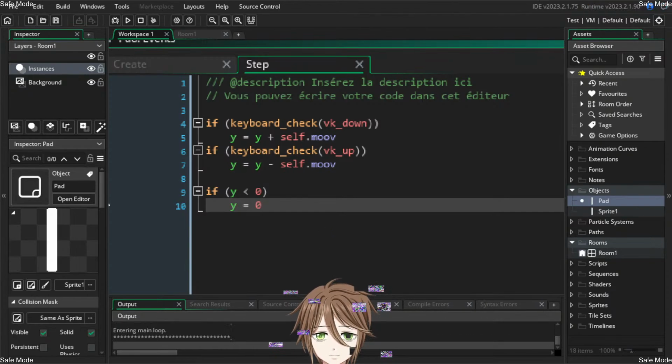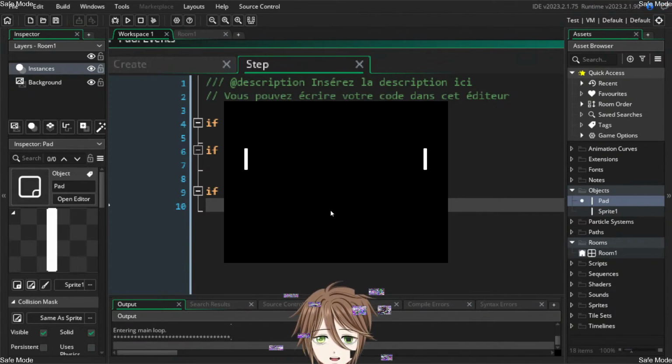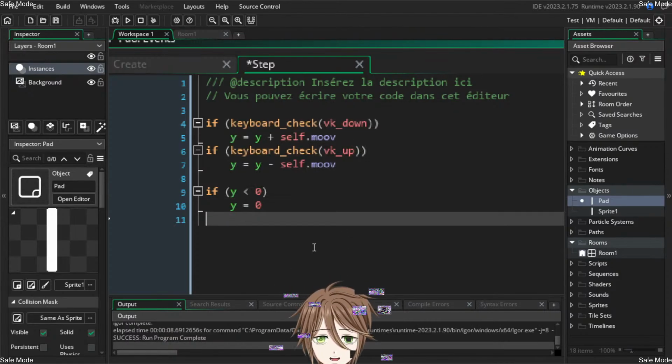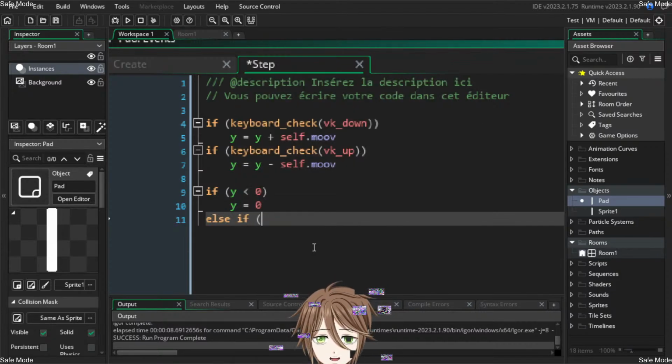And so now, if I try, nice. So we can go up, just have to add it for down. So in that case, I will use an else if, because we can't be both at the same time. If it's superior to 640, which is no wait.